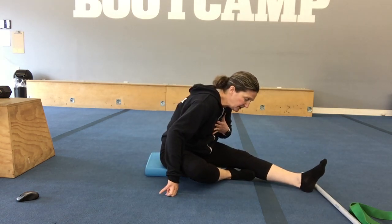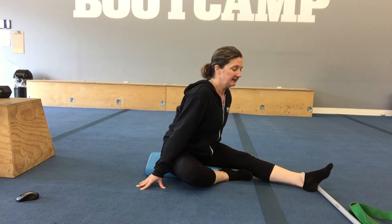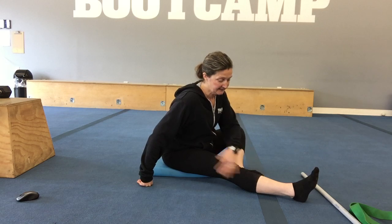We're going to do a seated hamstring stretch. You're keeping your body up nice and tall and going forward with your chest only — you don't want to slouch or lead with the chest down; you want to keep the chest up and kind of go forward. Try and relax the top of your thigh — try not to let it take over. Use your hands instead. You should feel that up the back of the leg. So we'll switch legs. Up nice and tall and just gently going forward. If you're tight there, feel free to do a few more.